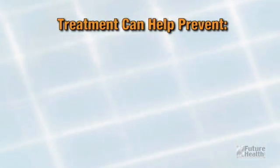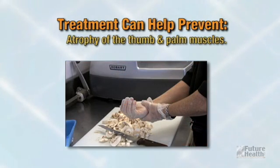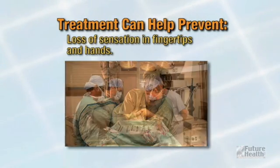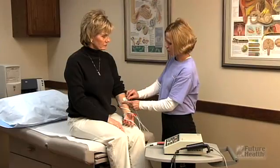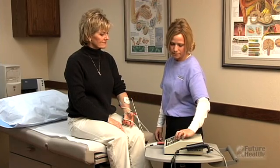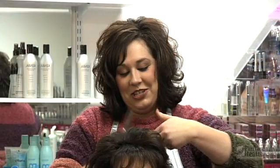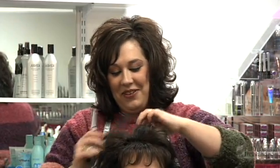Wrist braces and vitamin B6 therapy are also forms of assistive therapy. Special stretches and exercises, as well as correct utilization of wrist posture while performing daily activities, are also recommended. Each and every therapeutic recommendation by your doctor of chiropractic is designed to help you avoid the long-term consequences of carpal tunnel syndrome, including permanent loss of normal grip strength, atrophy or muscle wasting of the thumb or palm muscles, loss of sensation in fingertips and hand, or expensive surgery and other more invasive treatments. Successful partnership with your doctor of chiropractic can help you restore the function of your wrist and hand, and get back to work and enjoy those activities you've had to give up.